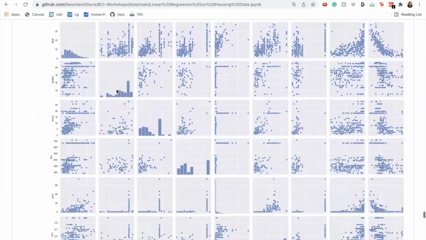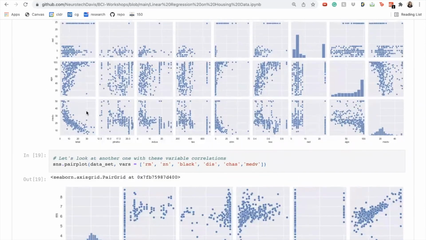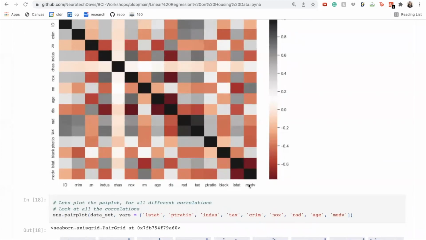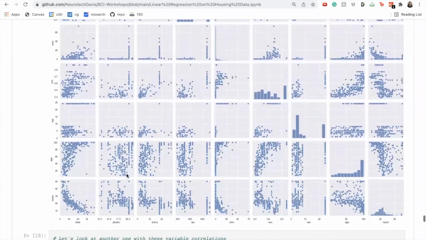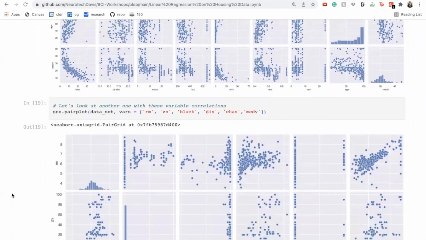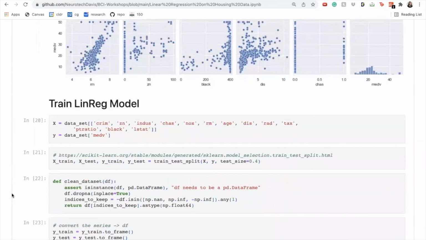Another way to look at this is through a pair plot. And again, this does the same thing as the heat map. It puts all the parameters on both the X and Y axes and it compares them. So to draw parallels, let's look at median value and LSTAT. I would be expecting a sort of negative correlation. So that's this plot over here, and you can see it does look pretty negative, right? So these are just two ways to analyze your data points. It's really fun. I could do this all day if I wanted to.